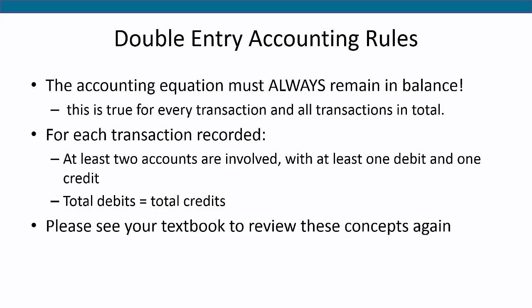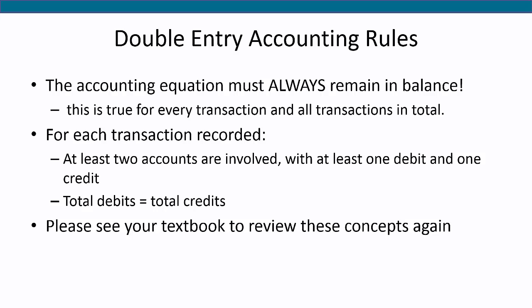Before we go any further, we need to define how transactions are reflected in the accounting records. Double entry accounting was invented way back in the 15th century by a powerful Italian banking family named the Medici. Obviously, the system they developed works very well since we still use it today.